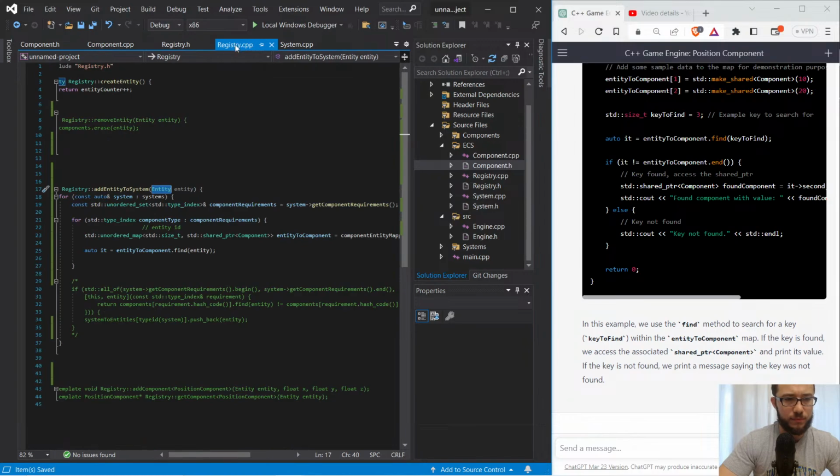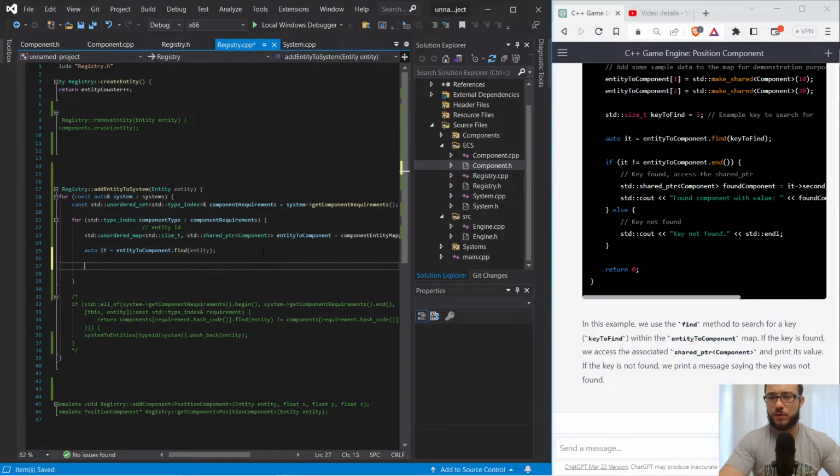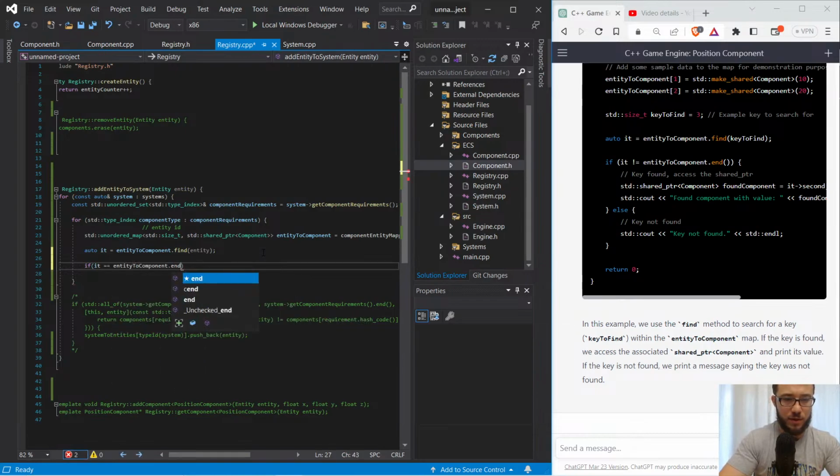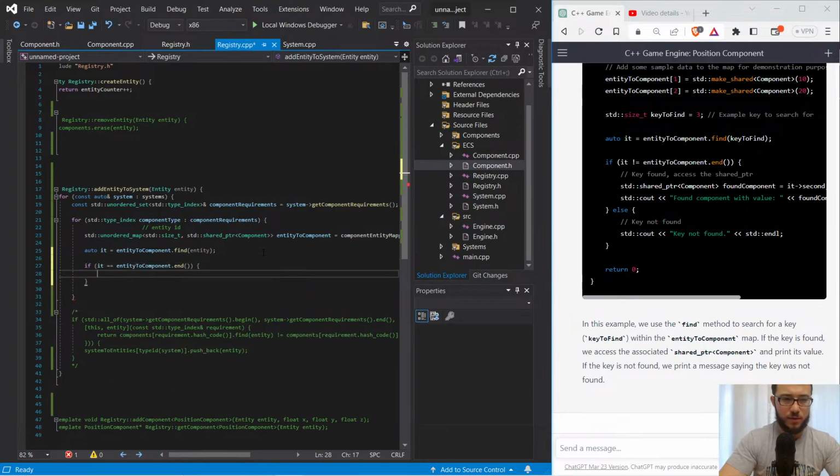Oh. So if it equals entity to component end, then we can just break the for loop. I hope that won't break the first.